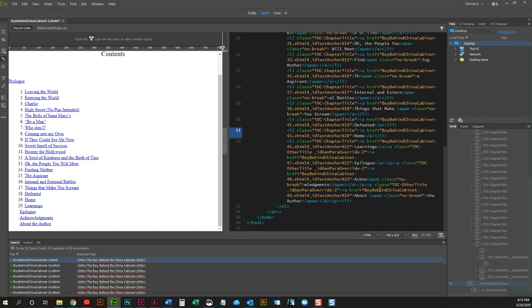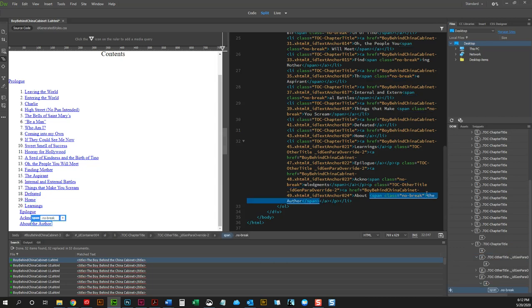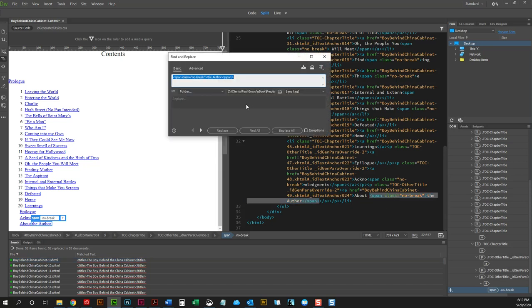Now, in looking at this, and this may be a common mistake that you do, and I'll show you how to correct it, I, silly me, did not delete my no break character style. I don't know why. I just didn't delete it. This creates a lot of ugly code that is not needed. So we're going to delete that out across the board.